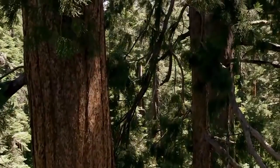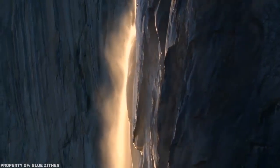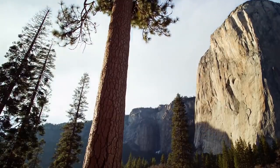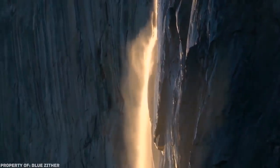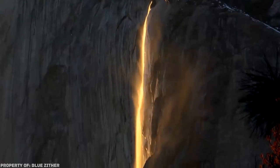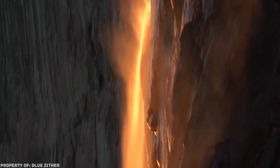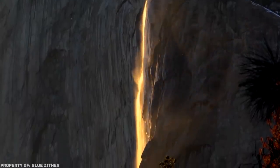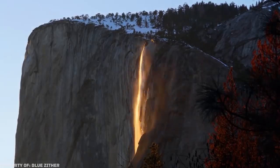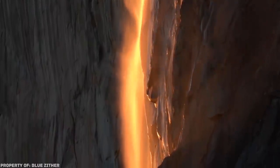In California's Yosemite National Park, there's an amazing natural place known as Horsetail Fall. In fact, it's a seasonal waterfall that appears only in winter and early spring on the east side of the El Capitan mountain range. But the most interesting thing happens at the end of February. For a few days, visitors to the park have the opportunity to see a rare phenomenon: the transformation of an ordinary stream of water into a cascade of fire, resembling lava from a volcano. In fact, this particular natural phenomenon is a visual deception, the secret of which is hidden in the reflection of the rays of the setting sun at a certain angle and in good climatic conditions. The unusual effect lasts only a few minutes, making the place even more fantastic.